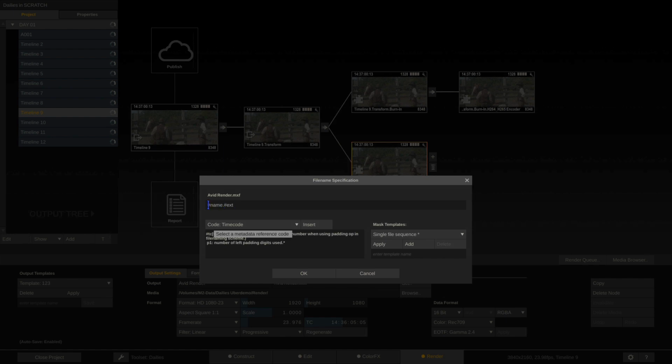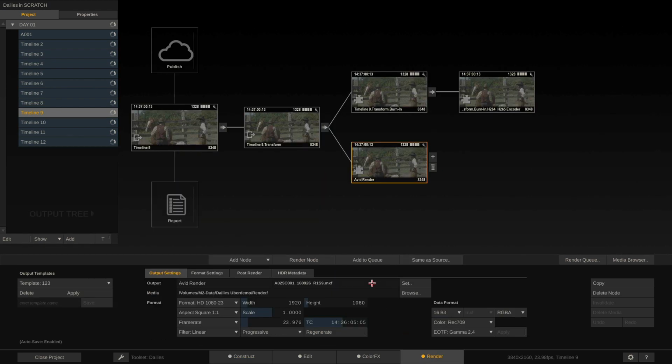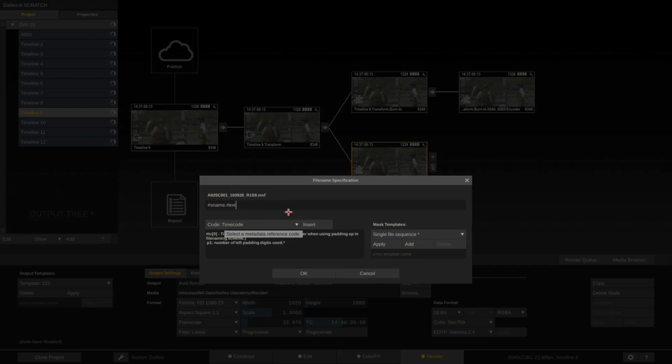Now that being said, as soon as you use anything in the file name specification that changes from clip to clip, like our beloved sname, source name, Scratch will create separate clips. Why is that? Well, if you look at our 4 clips here, they have different source names. So this is A25, clip 1, this is B24, clip 13, and so on. And with the source name changing from clip to clip, so will the output file name change from clip to clip, and hence for Scratch to create single clips.